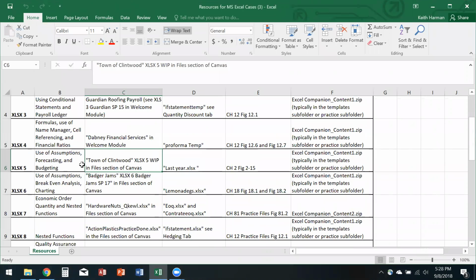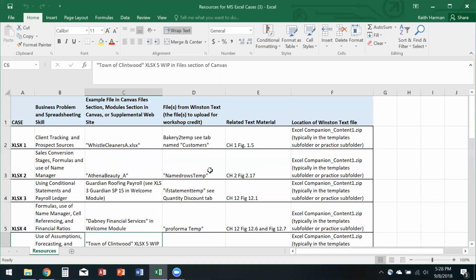Well, I showed you a good example, and that's the town of Clintwood, XLS 5 work in progress, that shows you how to set up an assumptions area and then do budgeting, extrapolating out. And that assumptions area assumed certain revenues would grow or they would decrease. And the same thing with expenses.